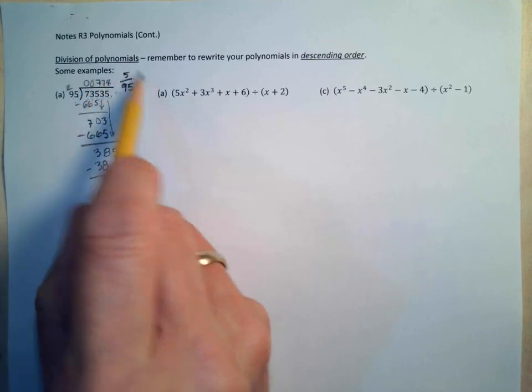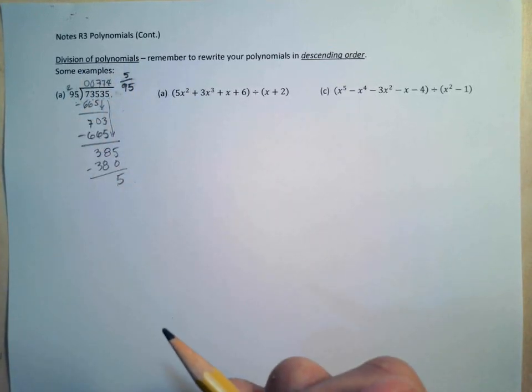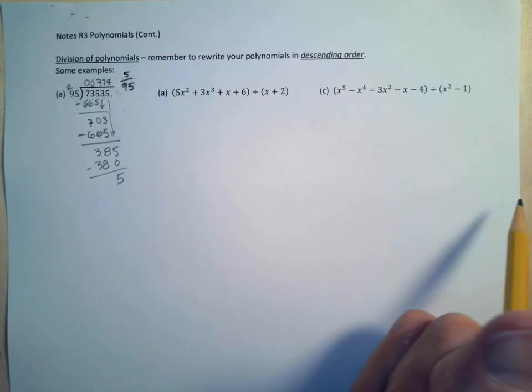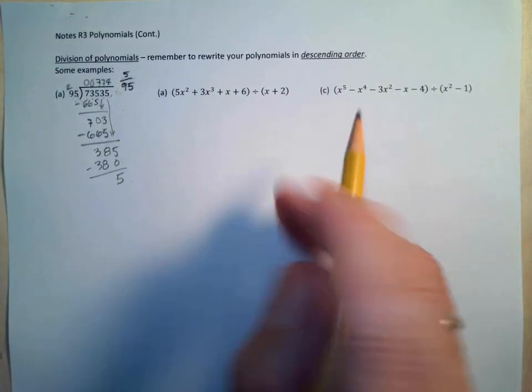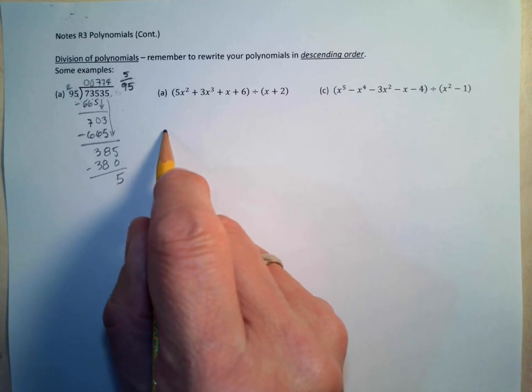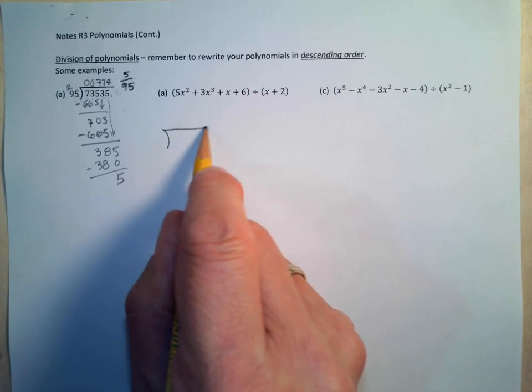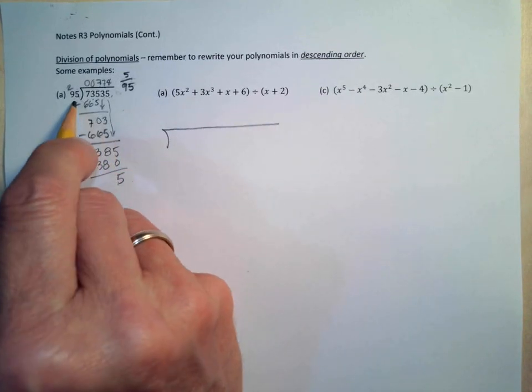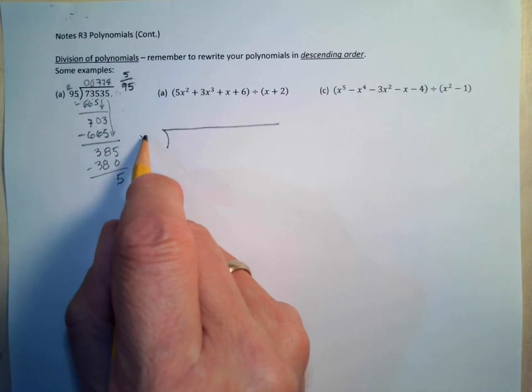So we would like to put that all together as almost like a mixed number, okay? That's kind of similar to what happens when we do a long division using binomials. Okay, so let's try this. We're going to set it up very similarly. What we are dividing by goes out in front, just like here, with 95 out in front, so x plus 2.